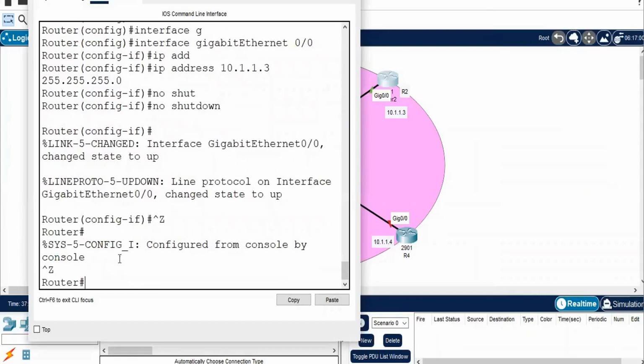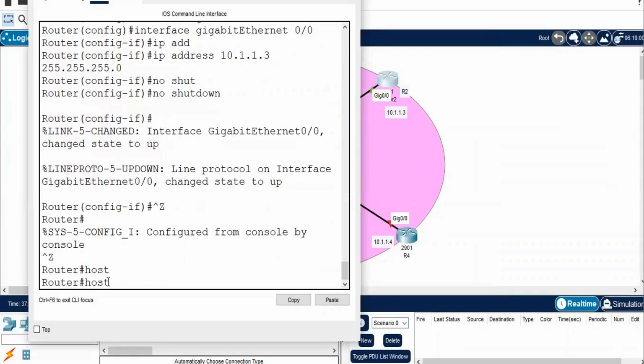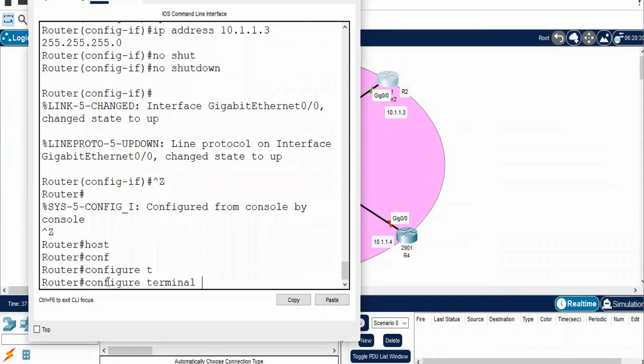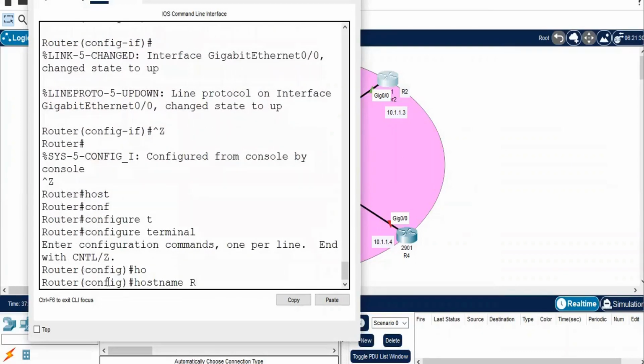You can see it has turned green. We also need to give the hostname, so configure terminal, hostname R2.